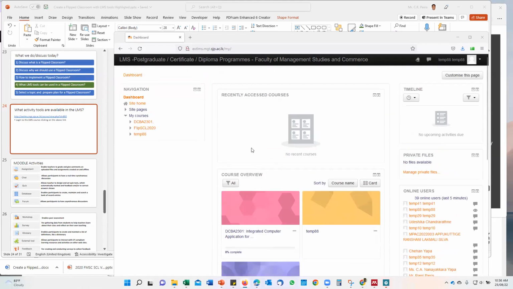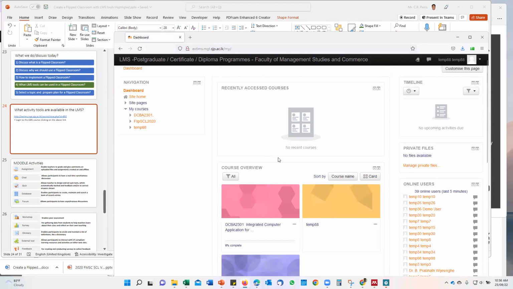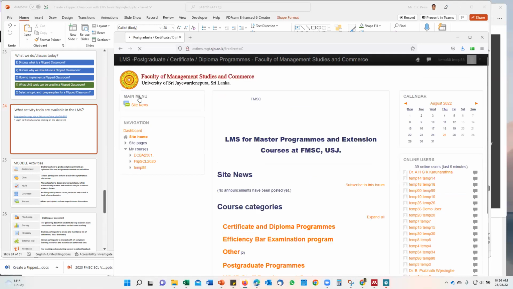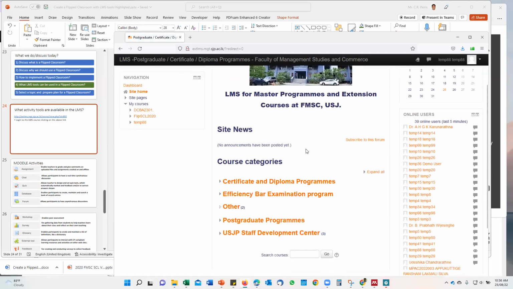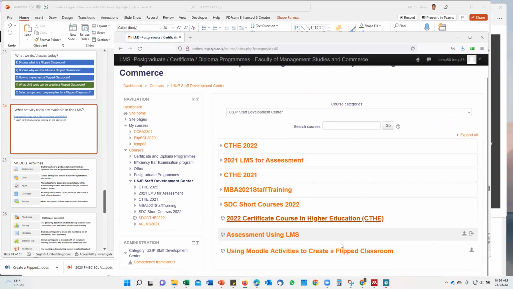Otherwise, I will show you the path. If you can't see this, you can click the site home, and then from the site home, click USDP Staff Development Center or SDC. Here, the last course, Using Moodle activities to create a flipped classroom, is the link for that course.